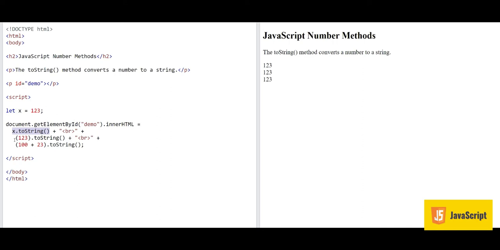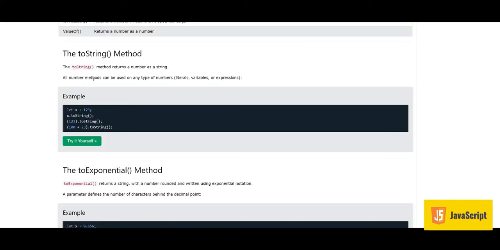But when we are saying 100.toString, now we don't have a variable. We are directly applying this toString method on the number. And when we have the third case, where we are doing 100 plus 23.toString, we are applying this toString method to an expression, right? So as we said, all number methods can be used on any type of numbers like literals, variables, or expressions.